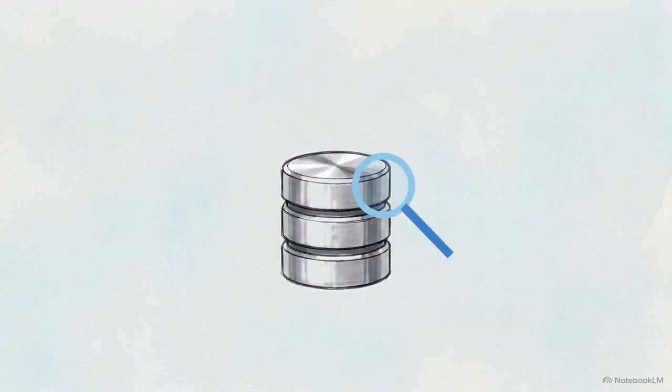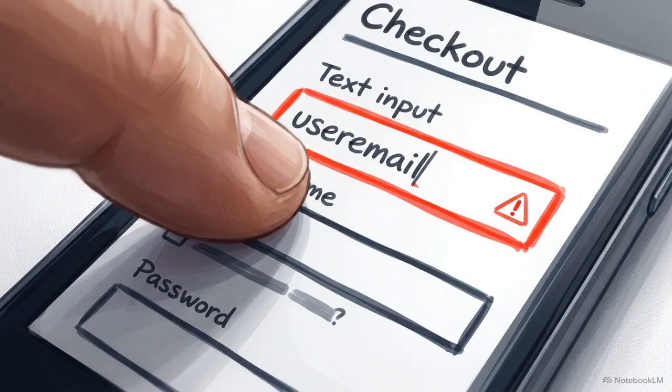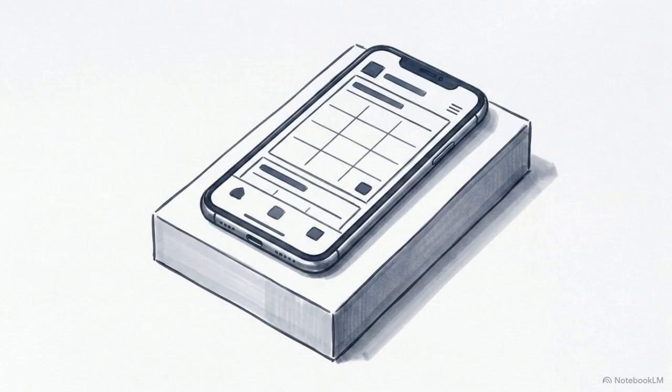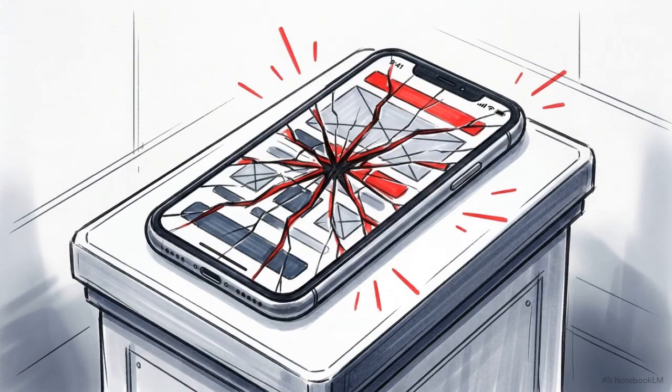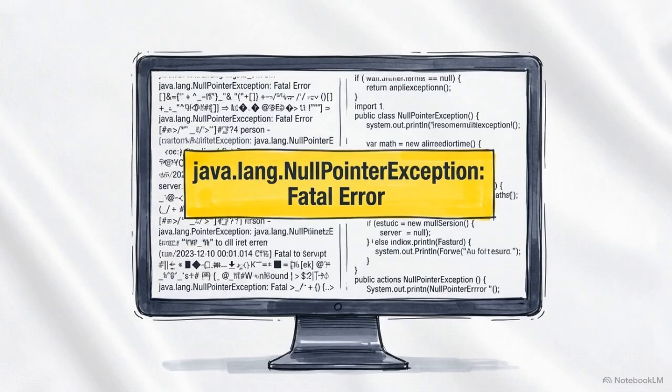Wi-Fi connections drop out on moving trains, database queries return zero results, and users make input mistakes at the worst possible times. If a software team only builds for that perfect scenario, the application fractures the moment friction occurs. A slow internet connection results in a jarring blank white screen, or a simple typo generates a cryptic wall of code that tells the user nothing useful.